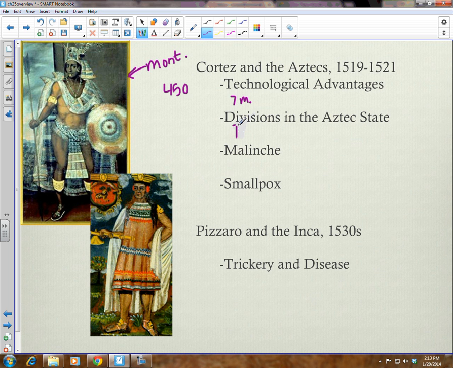The Aztecs ruled based on terror, almost like the Hunger Games, because they used a lot of sacrifice and war to keep people in line. And this really bred dissent amongst the people who existed under the Aztecs' rule. One of these people is a very influential woman named Malinche, or to the Spanish, her name was Doña Marina.